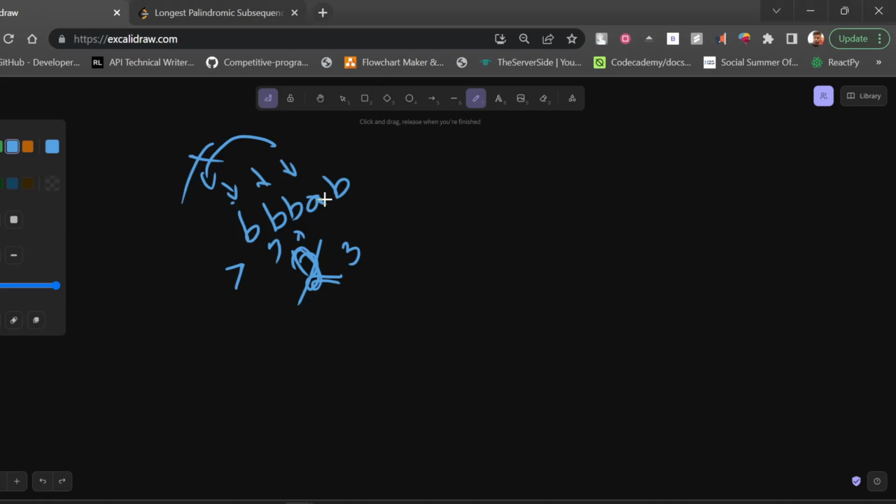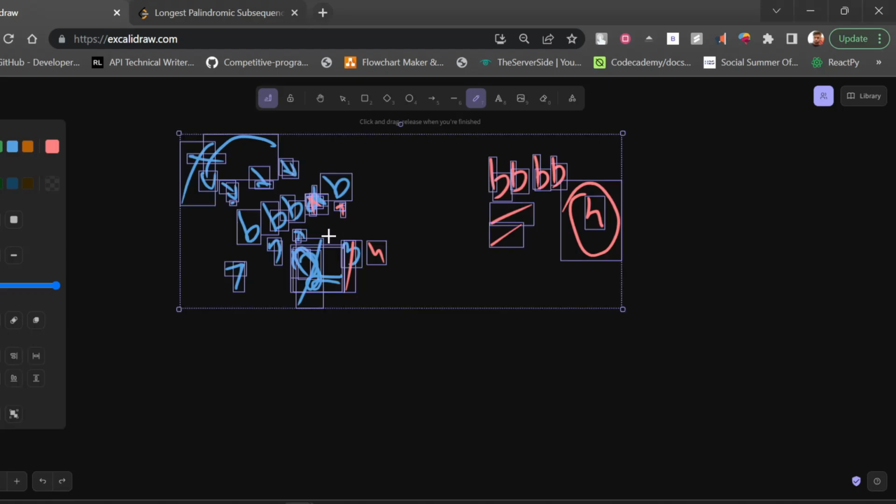So what do we need to do? We just avoid this. We avoid this, like, hey, we don't need A, then we take B. So this will be updated to 4, and that's like B. So it's a palindrome, so it's a sequence of max length 4. That's the longest palindrome sequence, max length 4. So that's what we need to do in this question.